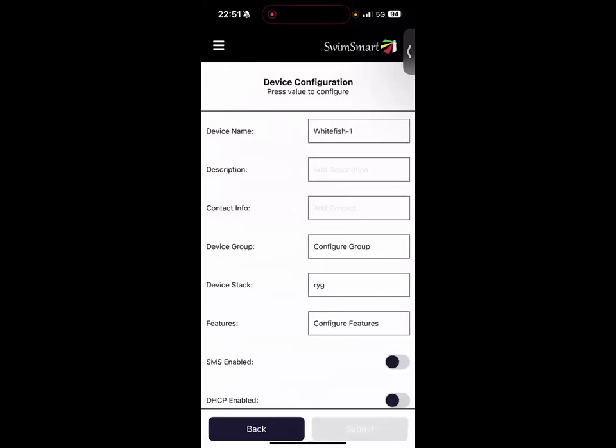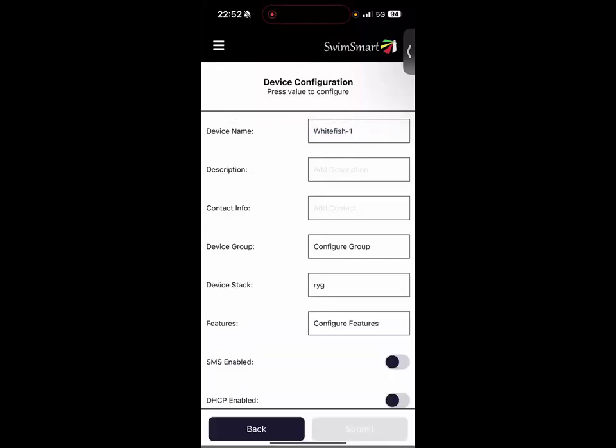The device configuration page, this is almost never used. This page is meant to set the device up at the time of installation. Now, there may be circumstances where you need to change some of these parameters, but for the most part, this should be done at the time of installation and should not be touched unless the device is upgraded or moved from a location or some other parameter needs to be changed for some reason.